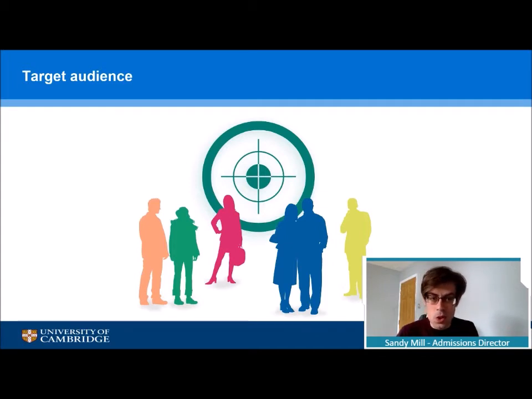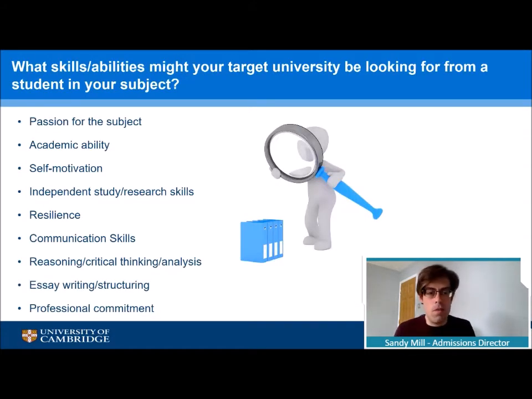Nice and simple. So if you can work out what we're looking for, and you can gear your personal statement towards delivering those things, it's much more likely to be successful. So, what are we looking for? What are we looking for from a prospective student that is going to make them more appealing to us in terms of wanting to let them into the university, thinking, yeah, they're going to be a great student who's going to thrive. And at the end of the day, we're looking for that university-ready student, someone who's going to come in and absolutely do well without causing a lot of problems or having to adapt hugely. They've got all the skills and abilities ready to succeed.